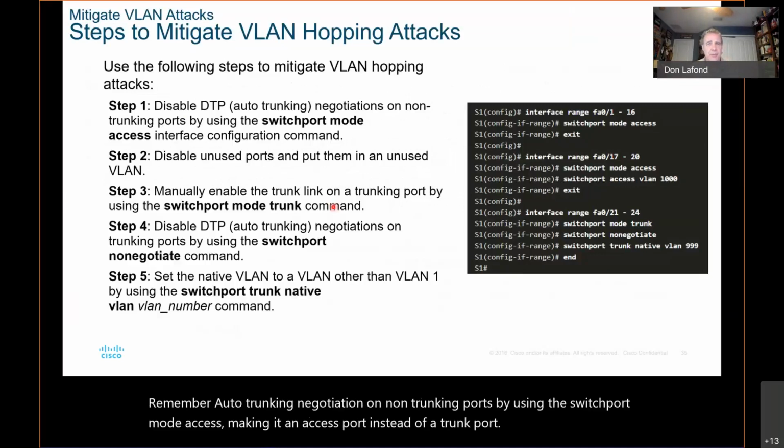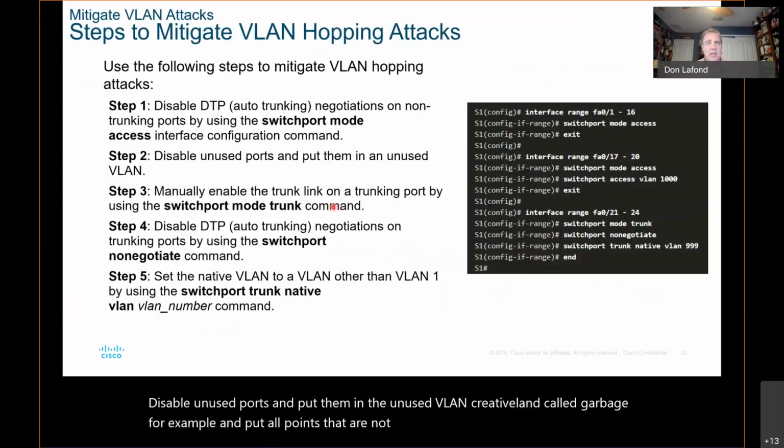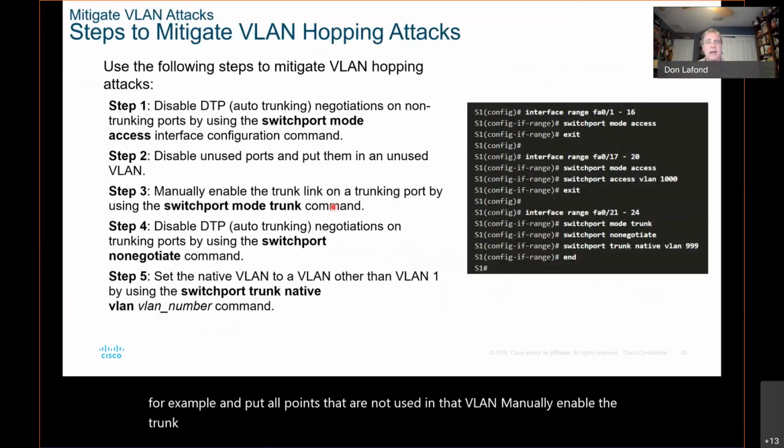Disable unused ports and put them in the unused VLAN. Create a VLAN called garbage, for example, and put all ports that are not used in that VLAN. Manually enable the trunk link on trunk ports by using the switchport mode trunk command. So you're manually configuring the trunk, not dynamically configuring it.